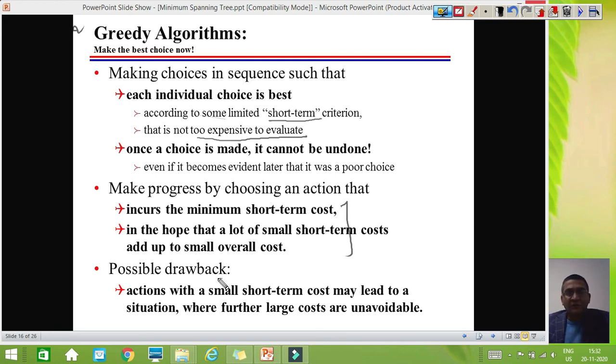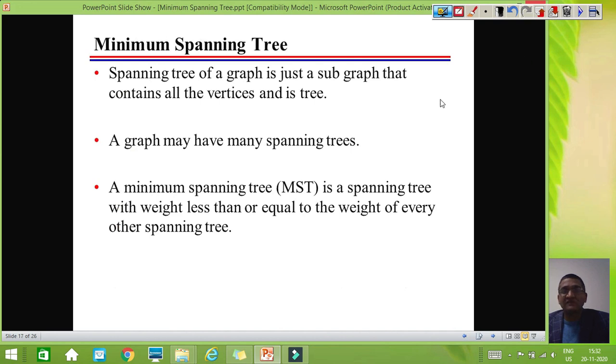So what are the possible drawbacks we have found? The possible drawback we have found with this approach is that once you have made any decision, once you move to the next stage, you are not allowed to move back to the previous stage, and there is a possibility that after moving to stage 2, you may not be able to move further. You may get stuck and you may feel that no solution exists, but a solution may exist. So this is one drawback with the greedy algorithm. But we have categories of problems where greedy algorithms work very well. So we'll see one by one what these categories are.